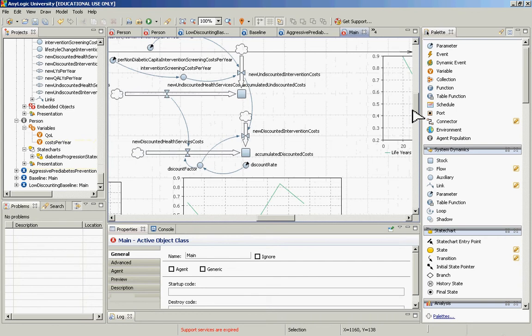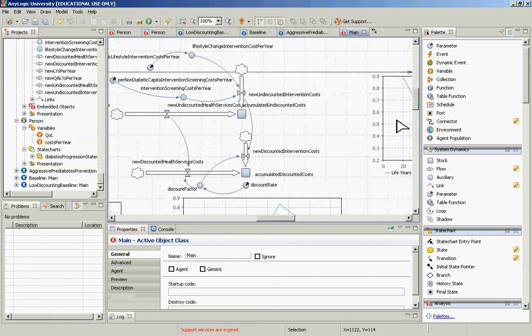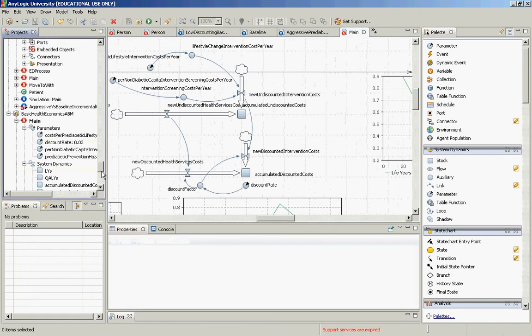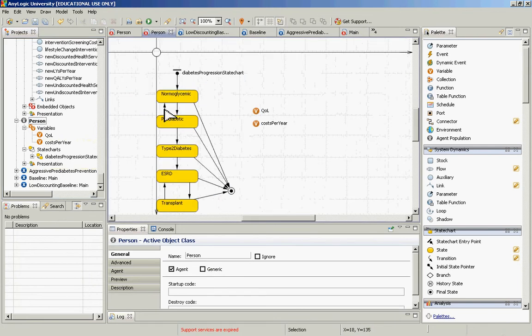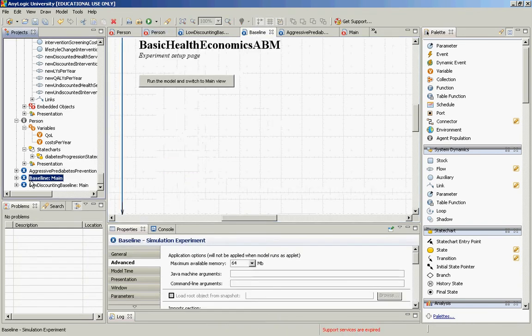So the idea here is that we may have some scenarios which represent interventions, and specifically, in line with the stylized design of this model, we considered only one type of intervention here, one that would enhance the chance that a pre-diabetic, before developing diabetes, would go back to a normal glycemic state through some sort of lifestyle change or other investment. So they lose their pre-diabetic state and recover as a fully normal glycemic individual.